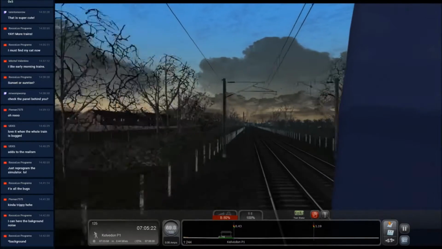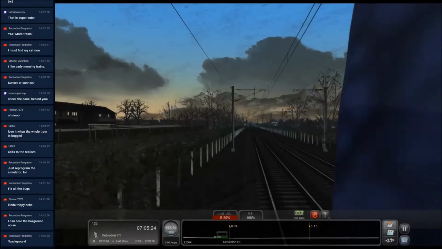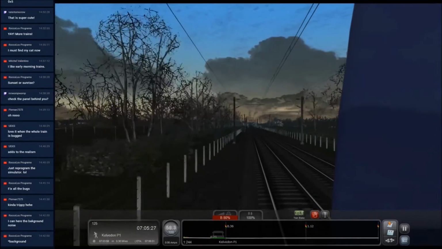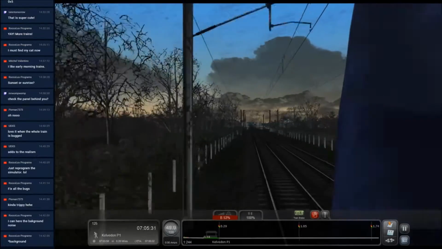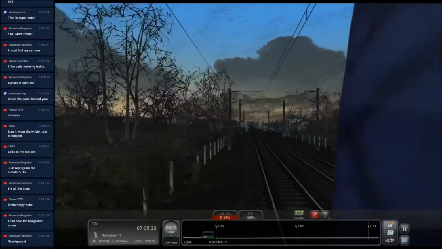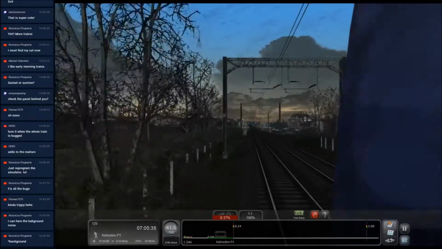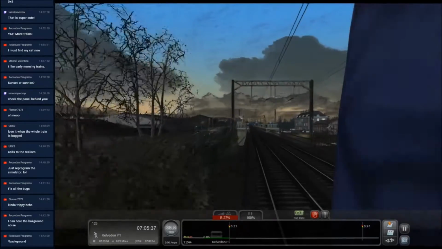I need more braking than that. But it does have very good brakes. I'm impressed. Alright, that's actually too much braking. Very nice. Alright, we don't have to start stopping nearly that early. At all. That is good to know.